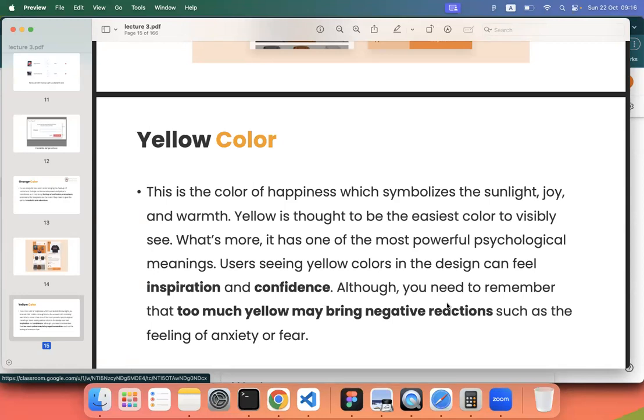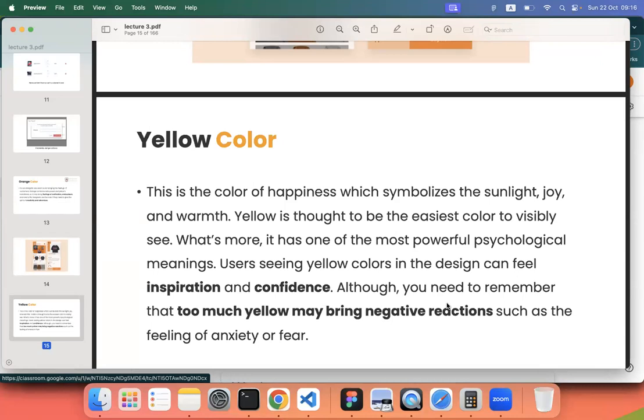For example, if you are using yellow color, most of the designs that come with yellow color have black color associated with it. So black and yellow is something that most of the applications use to represent inspiration, confidence, and give a bold message to users. As in the first lecture, I told you we have to design for everybody, so you have to consider accessibility as well.